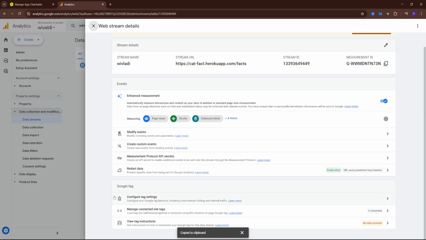tag settings right down here, as you can see, like so.